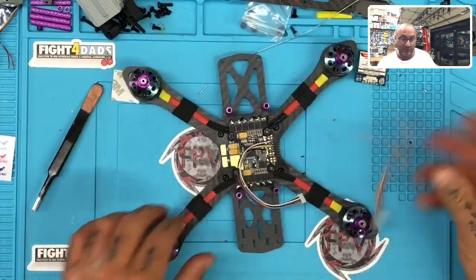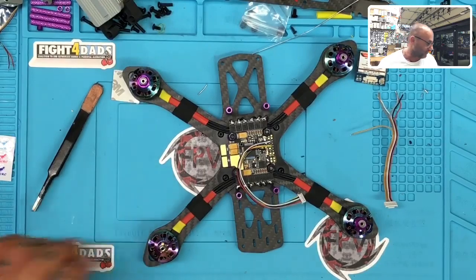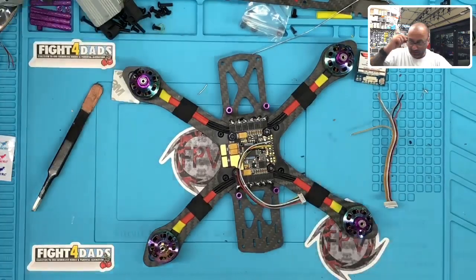And for that, I'll need the old man goggles again. So bear with me a second, and we'll knock that out. All right, there we go. Perfect. Old man goggles. Here we go.